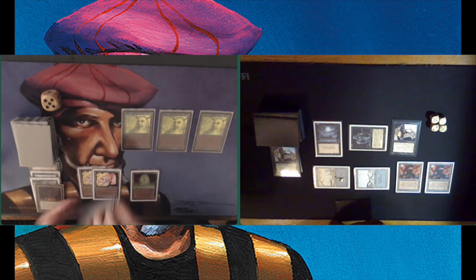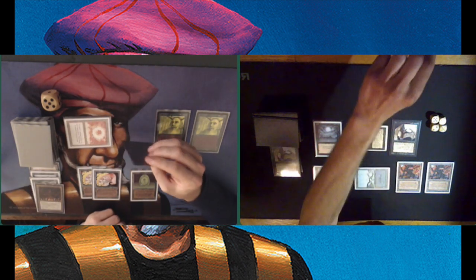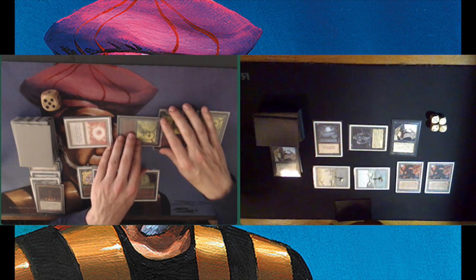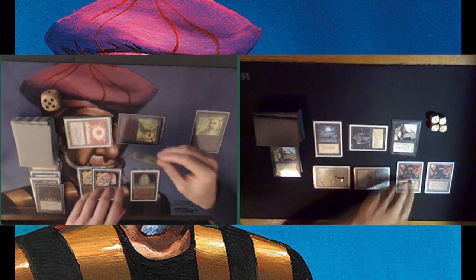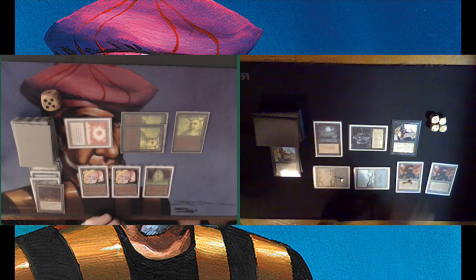Another Gaea's Liege. I mean, this is great. This is what I want to do, but I mean, I'm going to die. I need to change the swamp into a forest. Hopefully he's not going to draw into another swamp or I'm dead. This is a misplay. Why am I doing this?